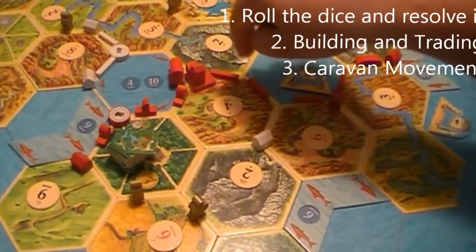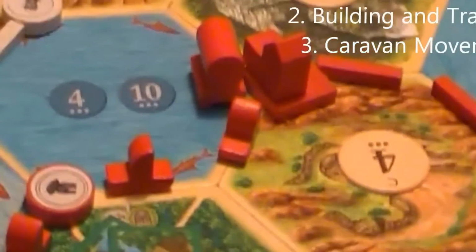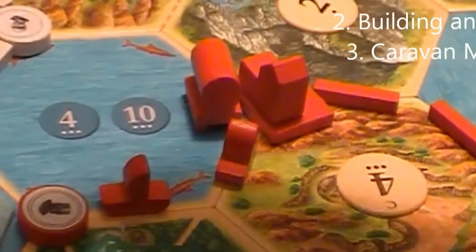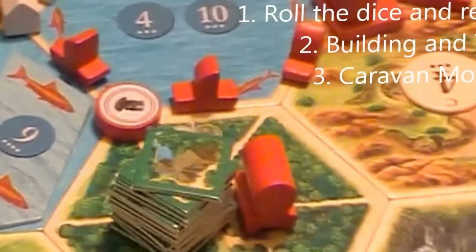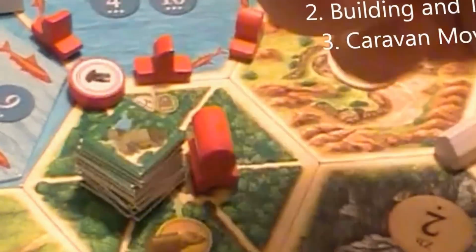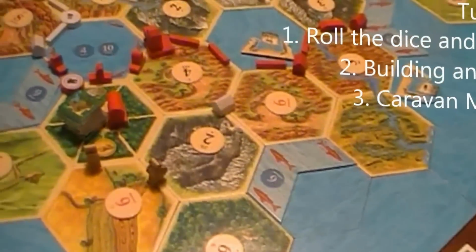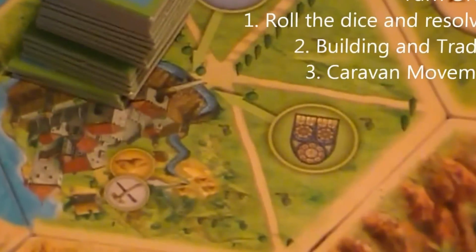So along a road, a bridge, or a ship is 1 point. Along non-road is 2 points. So what we're going to do, just for this example, we're going to move that up there and remove this, okay? So then you go 1, 2, 3 to the middle of here. You pick up this card, and it tells you where you're going next. So now I need to go up to the castle because it shows the glass going in.